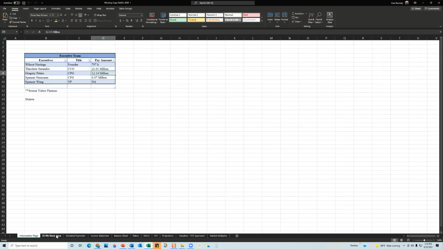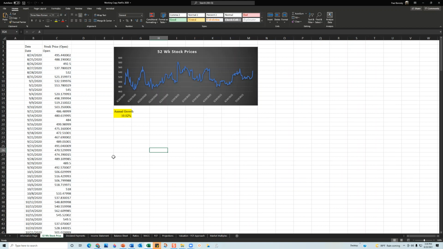The next thing that I would look at when I'm doing my financial report is going to be the 52-week stock prices. So for Netflix for the last year, the company's stock price has grown by 10%. However, the biggest note to identify here is the company has a bunch of peaks and valleys. I mean, they're hitting almost 560 right here back in the end of August, beginning of September. And then within 30 days, they're down to 460. In another 30 days, they're up to 580. I mean, if you're a trend investor, this stock might be something you want to take a look at. I'm not saying that I would or wouldn't. I'm just saying this stock's got a lot of volatility.